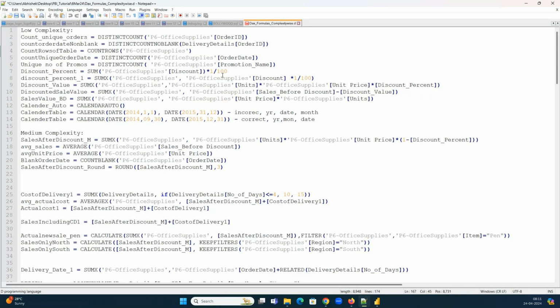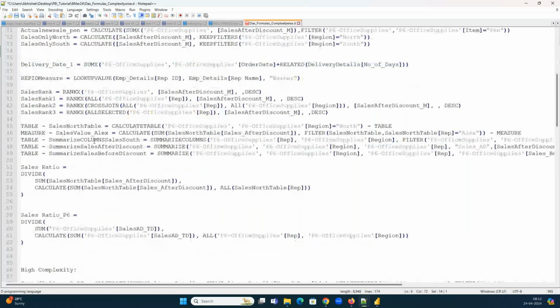So what I've done now, madam, these formulas I will write in Power BI. But for the convenience of students, when I start to write, I will share these formulas with you. I will explain, I will write this formula and I'll give this formulas file to you also. What will happen, you can practice more. You can look at this formula and ask, why has Abhishek written like this? Can I write like this? Why has he written distinct count, then the promotion name? And why is he writing rank so many times? What is the difference here?